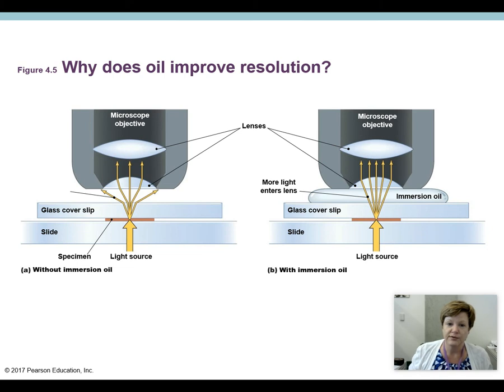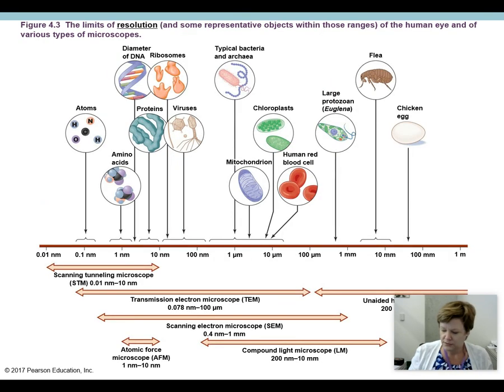So you get more light going straight through the objective. And so more light is gonna really matter in being able to see the very small objects you're going to be looking for under the 100x objective. So the oil just minimizes what we call the refraction of light, meaning the bending, and therefore the waste, some of the light leaving, not passing through the objective. So the oil will correct for that refraction.